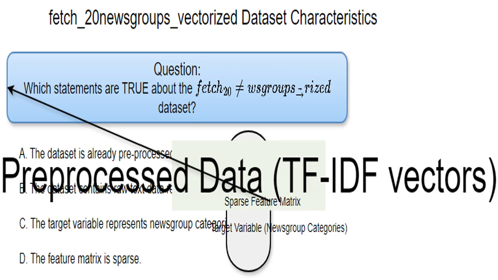This tells me that the data has already been processed, specifically using the TF-IDF method. TF-IDF stands for term frequency inverse document frequency. It transforms text into numerical vectors by assigning weights to each word based on its frequency within a document and across the entire dataset. High frequency in a document but low across all documents means a higher weight. This allows computers to better work with text.